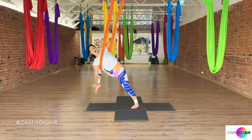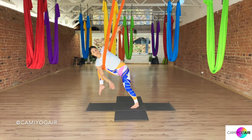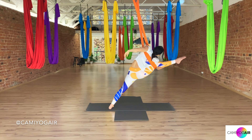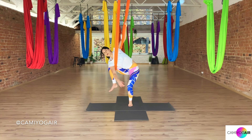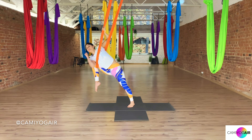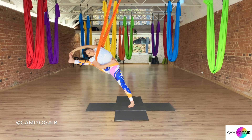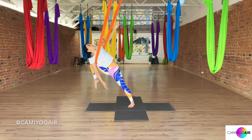If you want more challenge, you can clasp your interlaced fingers behind your back by holding them together. One challenge pose is extending your front leg. In whichever pose you end up, just make sure you're not hanging in the pose. Keep going forward in direction. Keep on opening through your shoulder — open through your sides — it's that side angle. Feel the openness through your shoulders, through your waist, while the hips are still opening and stretching through. Keep breathing, either this or adding with your laced fingers behind your back, or just pushing away from the silk. Whichever it is, look up. A few more breaths.